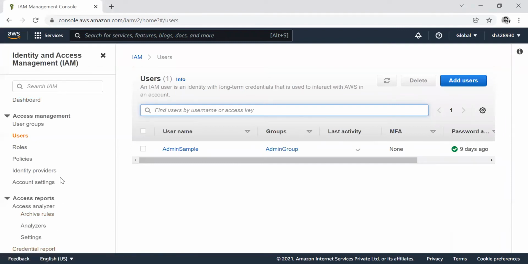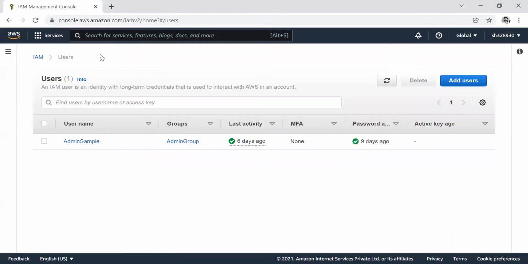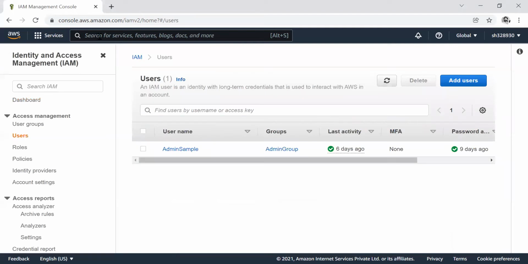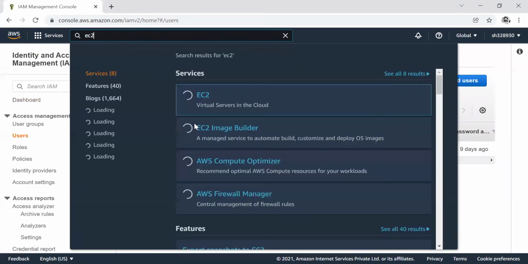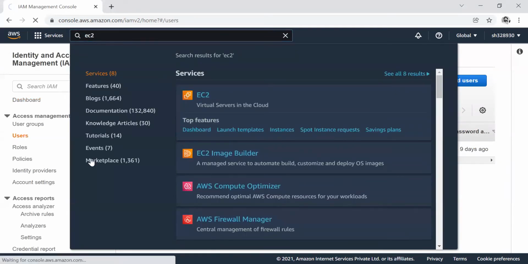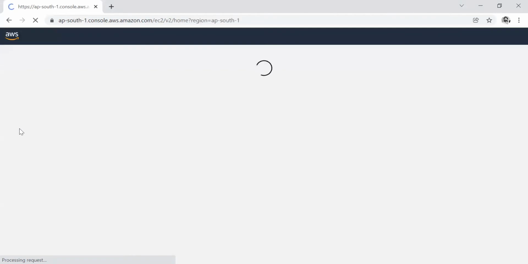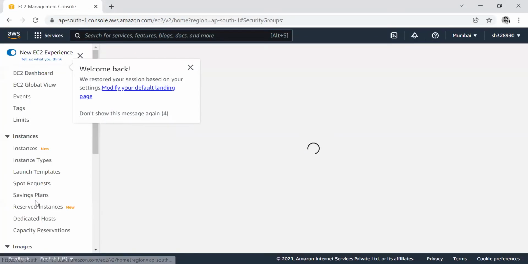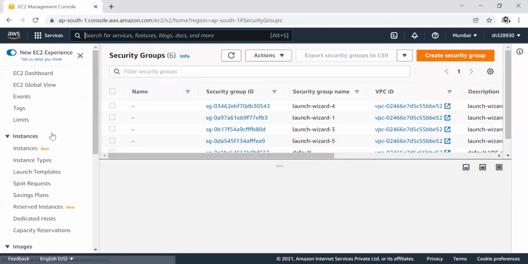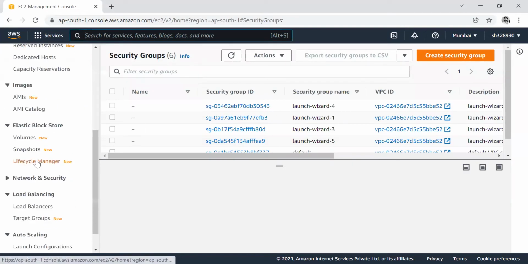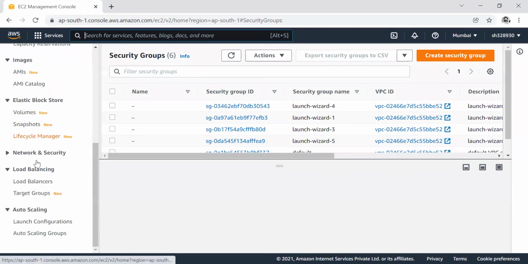It is in the left pane. I want to go to EC2. I've reached EC2. You'll see there are multiple instances I've created, launch wizard 1, wizard 2, wizard 3, wizard 4.